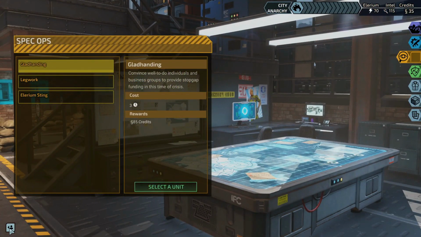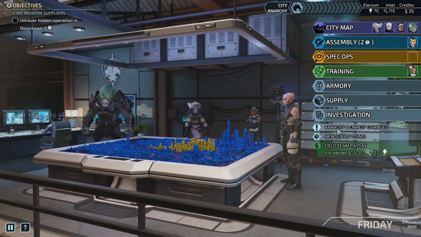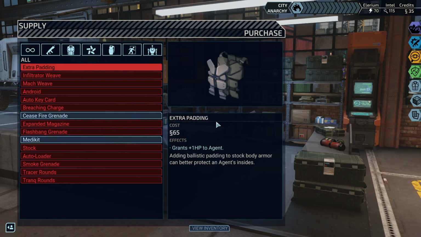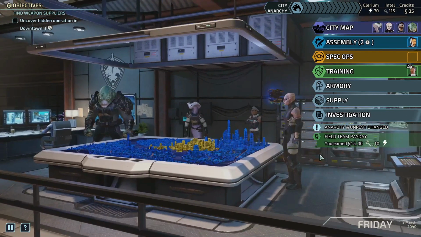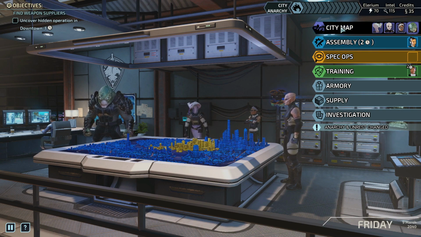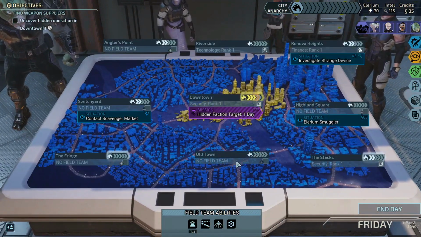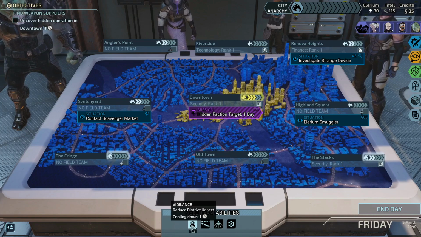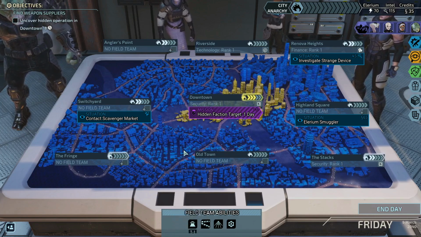Yeah, so we did that. New supply items. Nothing we can buy, because we're broke. Oh, and it's Friday, so we earned 15 credits, 30 intel, and 10 Illyrium. Nice. Alright, so one day for this. I'll see if I need to spend my vigilance on that.